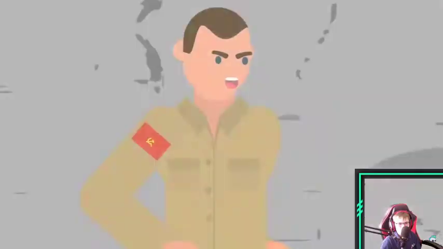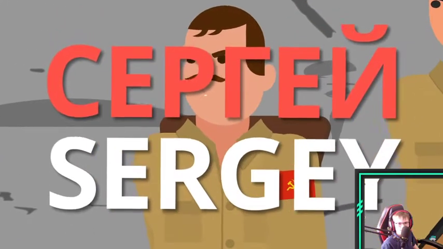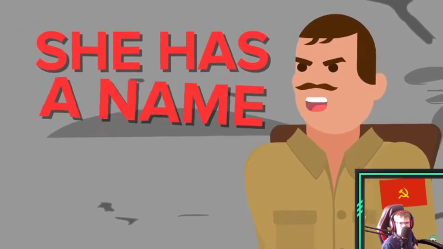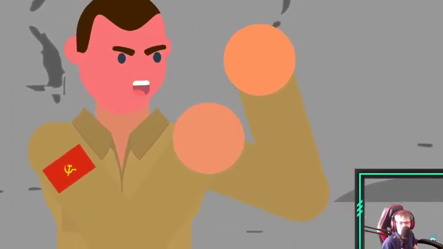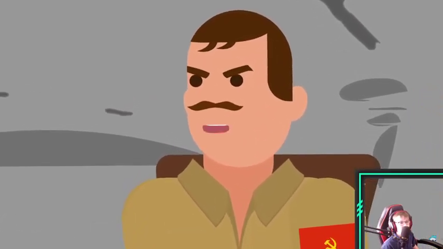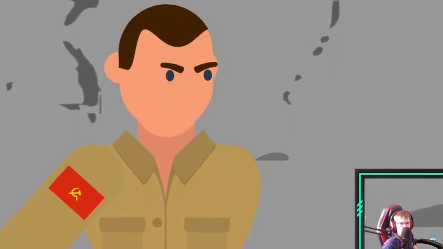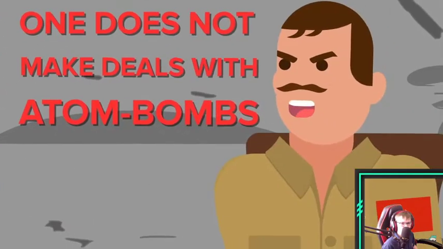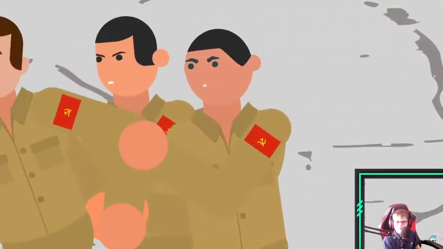A tape was partially recovered by the team from the site and translated from Russian. The GRUP members that had previously inhabited the station had interrogated one of their own, a man named Sergei, whom they accused of stealing state property. She's not state property, he replied. She has a name. While his GRUP's superior accused Sergei of planning to defect to the United States, allegedly in exchange for money and asylum, Sergei denied any collusion with America. He claimed that the GRUP at Provisional Site 3034 were meddling with powers they could not possibly hope to understand. His superior, a man named Vassilov, dismissed this, claiming their work to be no different to the United States experimentation with atomic weapons at the time. One does not make deals with atom bombs, Sergei argued. One certainly does not sacrifice little girls to them.